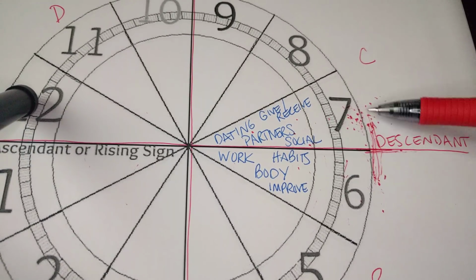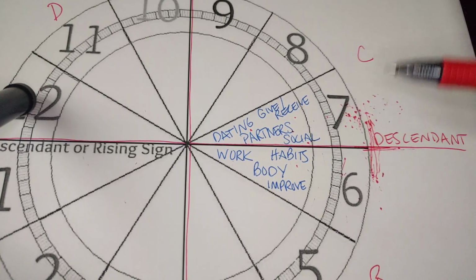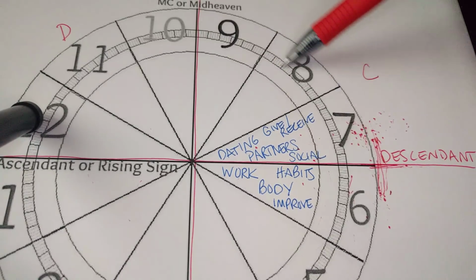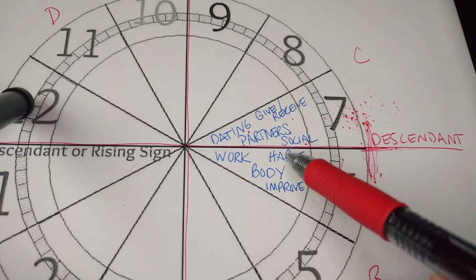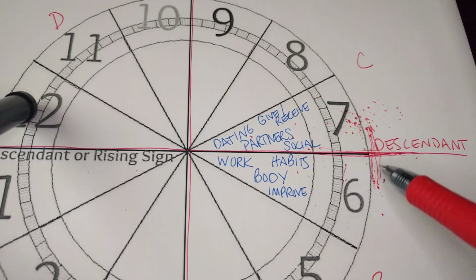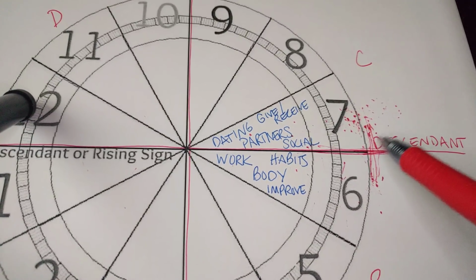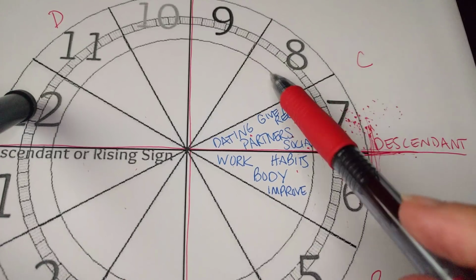So the outer planets moving across the descendant are significant, and it typically starts this whole new energy of this quad in your chart of the 7th, 8th, and 9th house, because this is an angle. And as I've been sharing with you in these teaching videos about these transiting planets, anytime a planet crosses an angle, it's significant in how you're ready to grow next, in what begins and in what initiates.